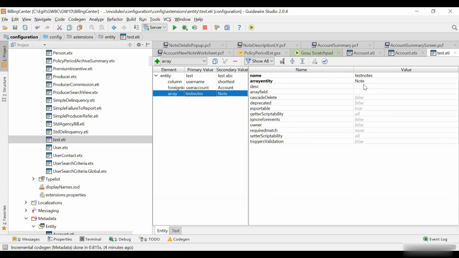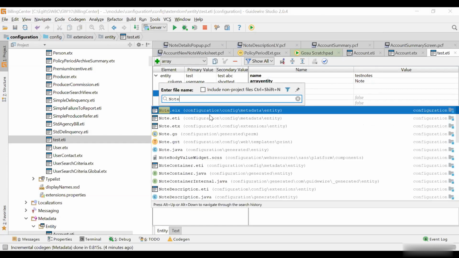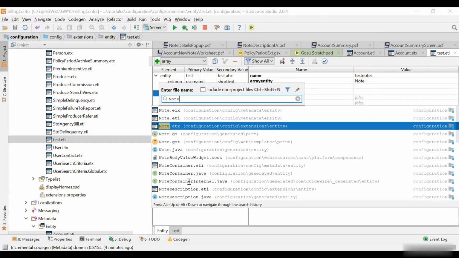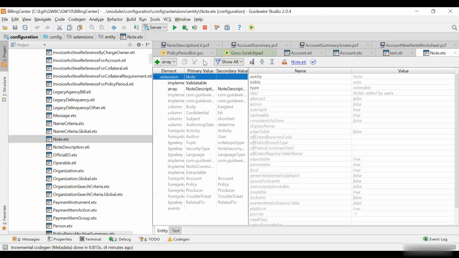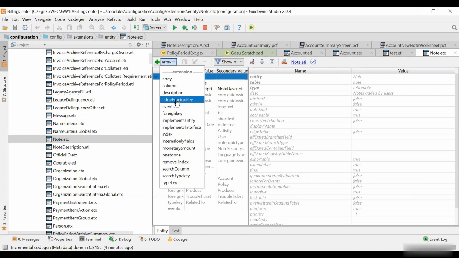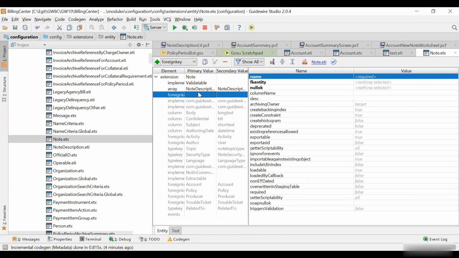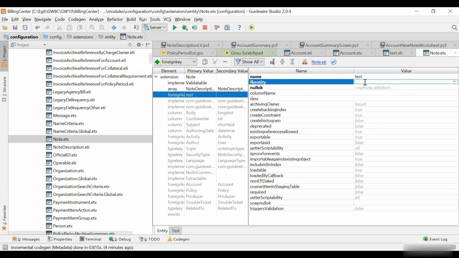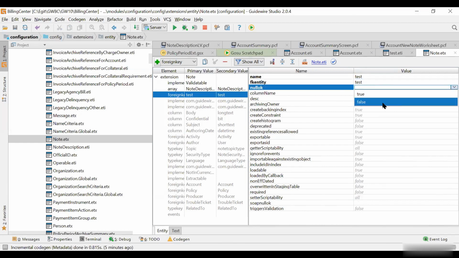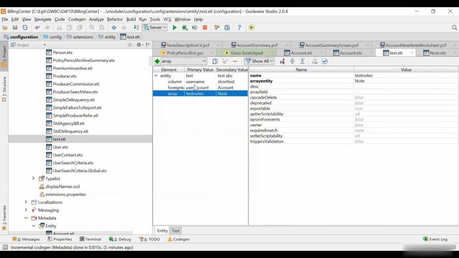Then you have to go back to the note entity, and you should add a foreign key relationship from note to this test entity. The reason I'm establishing this relationship is that in Guidewire, in order to add an array entity, a two-way relationship needs to be done. So I have added three values here.